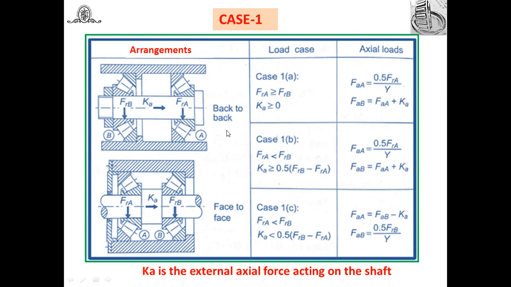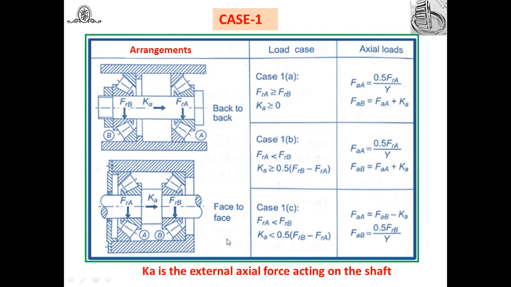Try to understand. The arrangement may be back-to-back or face-to-face, but how to use these different cases? In the column, axial load equations are given. We have to use these equations to find out the axial load. But when to go for equation 1, equation 2, or equation 3, you have to decide based on the load cases.